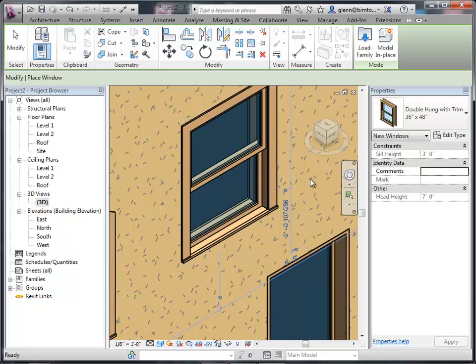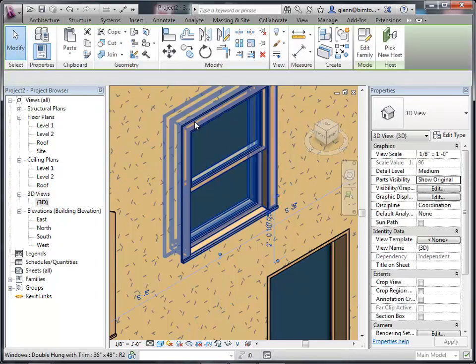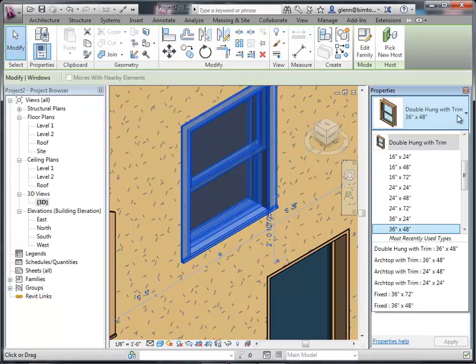Now, as you're working with your double hung windows, or any of these different windows, you say, okay, great, I got these different styles, but I wanted something that was a different size. I think it's great that we have things in here like 36 by 48 and 36 by 24. I really wanted to put in a window that's 48 inches wide by 60 inches tall. That has a different size that I want to put in. Okay, there's always a way around this. Let's think about how we can go through and fix this.